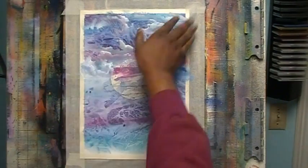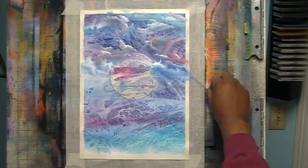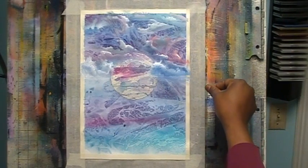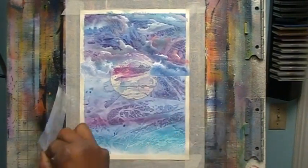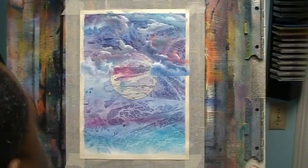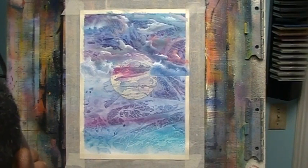Now that I've got at least that part of it done, I'm gonna peel this tape off. Hopefully, like I said, don't take off the paint. We'll see what happens. Still continue to do the pull lift. So far, so good. And there we go. There. I might use the tape, I might not. This strip of tape. We'll see as we go along.